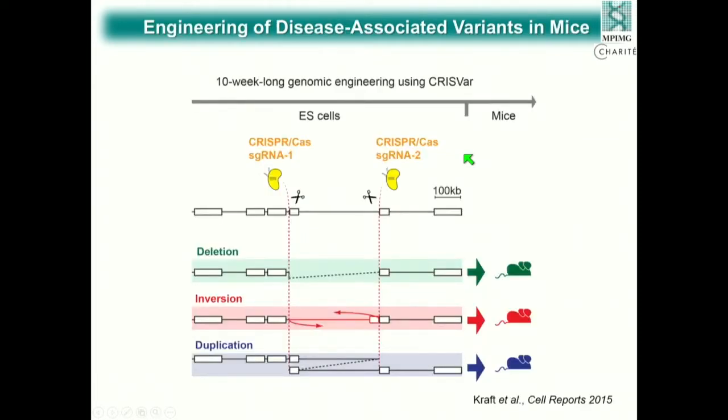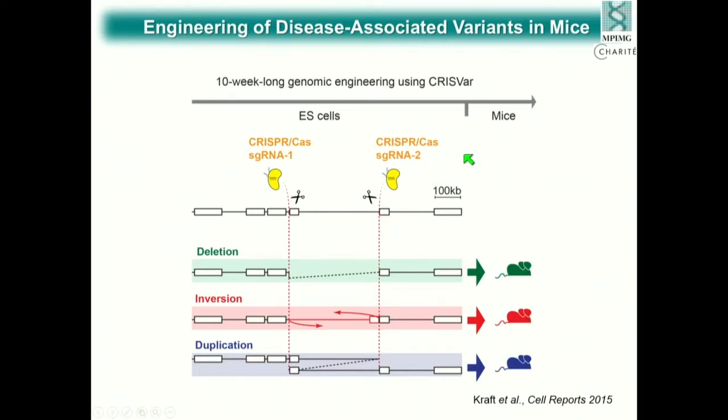If you want to produce a structural variant, it's a slightly different story. You need to, instead of using one single targeted guide RNA and a Cas9, use two of them. And they can be very far from one another. They can be hundreds of kb away. Actually, we already produced a deletion of around 2 megabases of DNA. And so by bringing these two guide RNAs at different positions, they will cut at two sites, produce a double-strand break, and the cell will start to repair it in different ways.